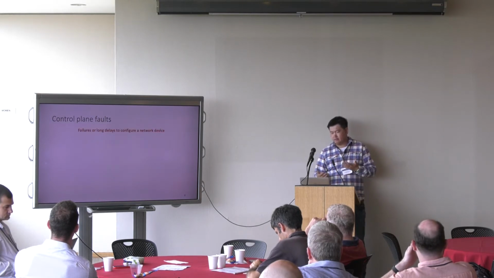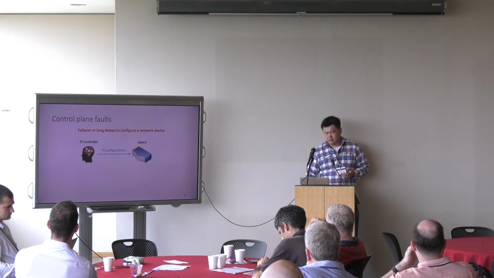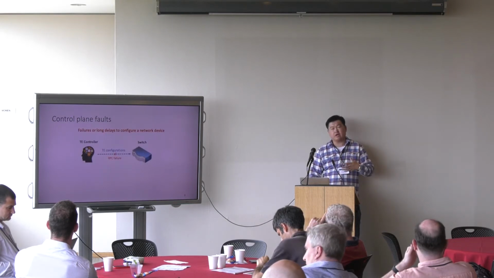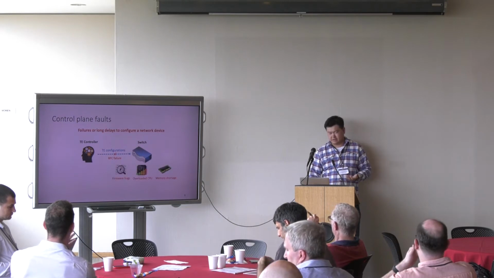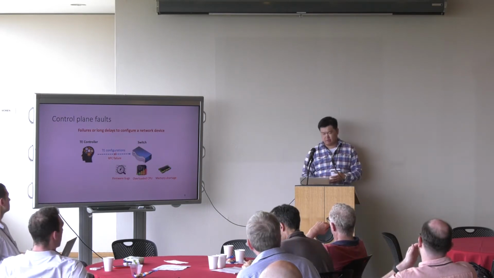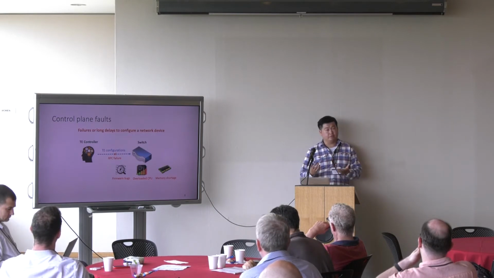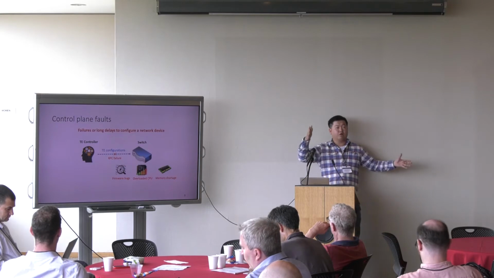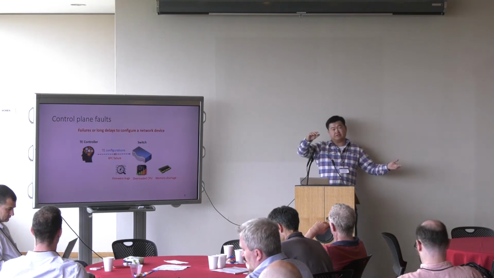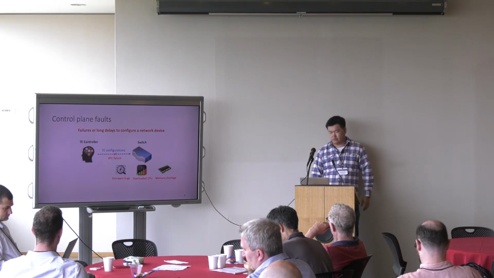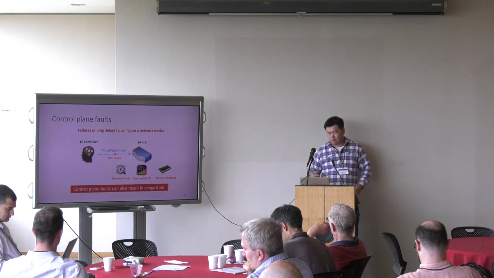And we also have control plane faults, which means when you configure the switch, due to all kinds of failures like RPC failures, and the switch might have bugs, or a shortage of CPU or memory, it can fail. And when it fails, it means that one part of the network is using the new configuration, the other part is using the old one, and the mismatch will create congestion. And you can refer to the paper for a concrete example.